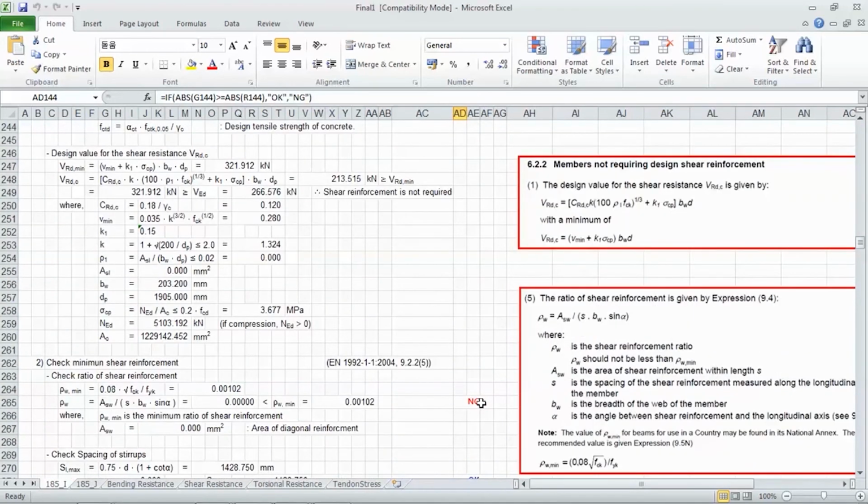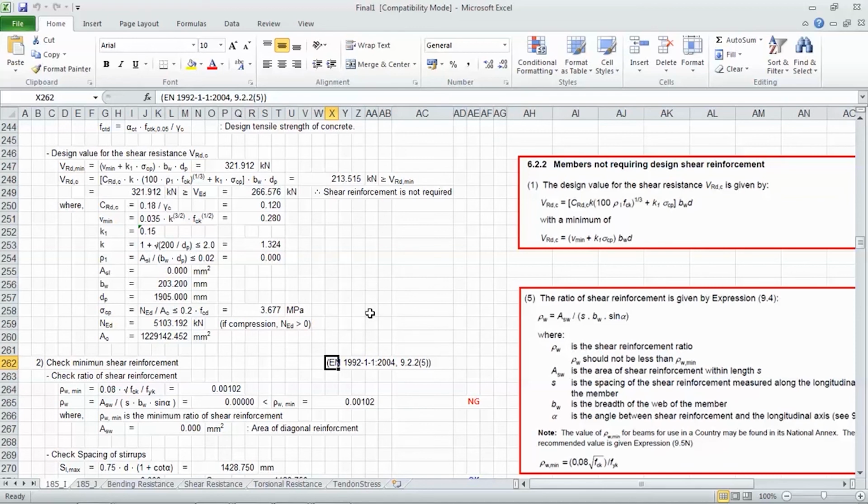Okay, here is one thing, the NG sign. If you find an NG sign, we need to make it right. So in this case, we have to check the code chapter and change the missing value. I think the strong point is this one, what equations and what values are used for the design calculation.